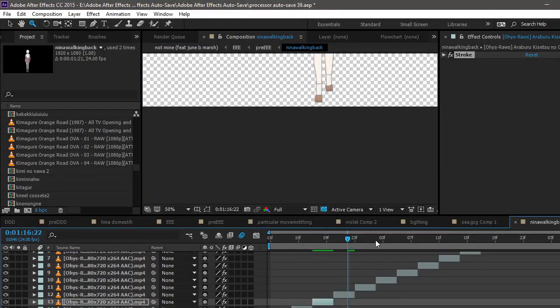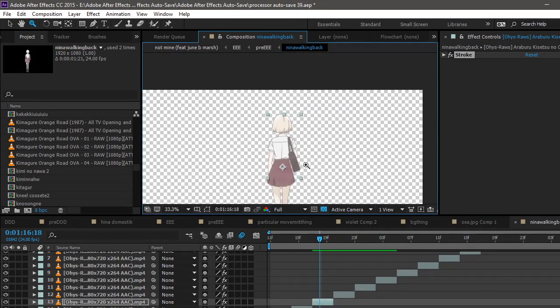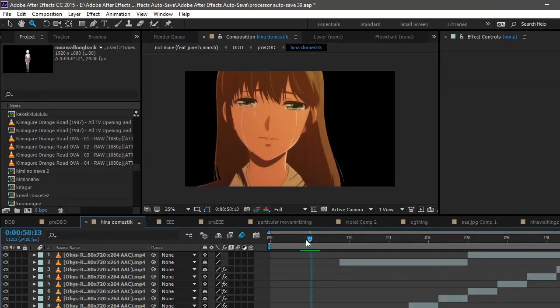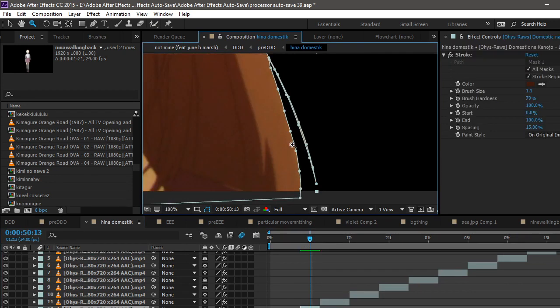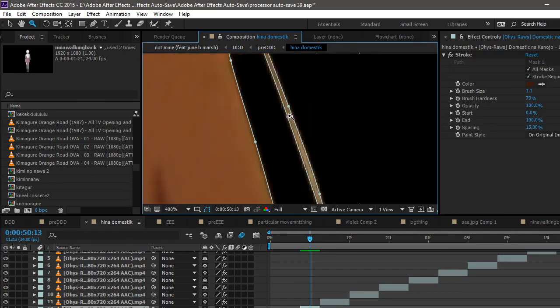So, yeah, you should mask frame by frame every time, every single time. Always. Look, even these parts that you can really see. If you use Rotobrush, you wouldn't have these layers of hair.